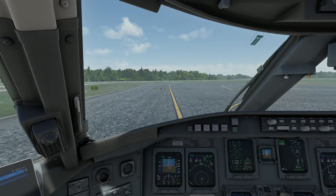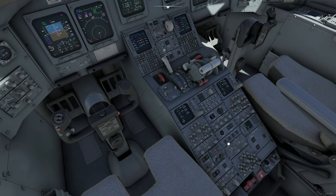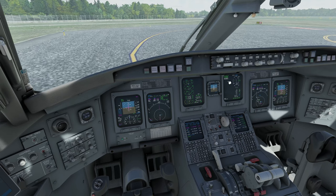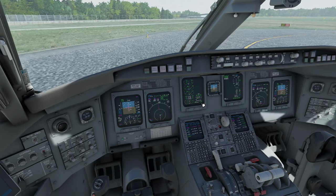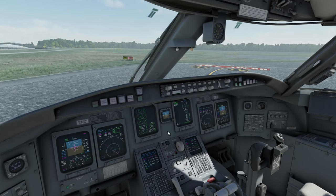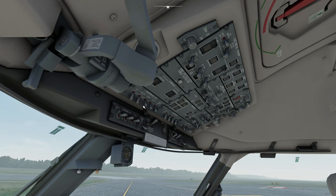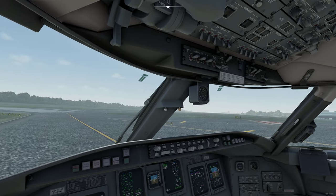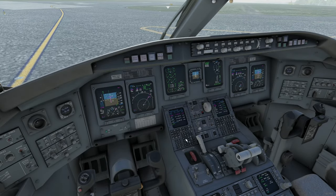So before takeoff, final takeoff briefing is completed. We'll go and advise the cabin crew before departure. Takeoff config, okay. And fuel, we have 1,135 more than we need for takeoff. Let's proceed to line up. Strobe lights. Packs to manual. Ignition and anti-ice set as required, but we don't need that. Go and press TOGA. We should take off.